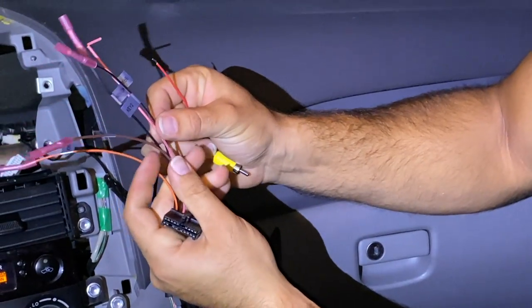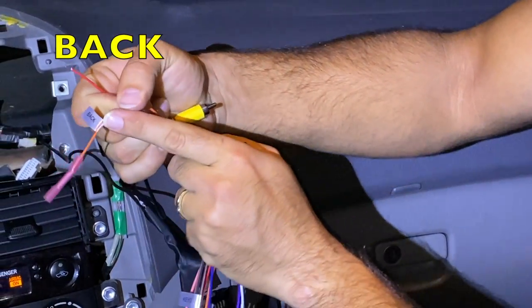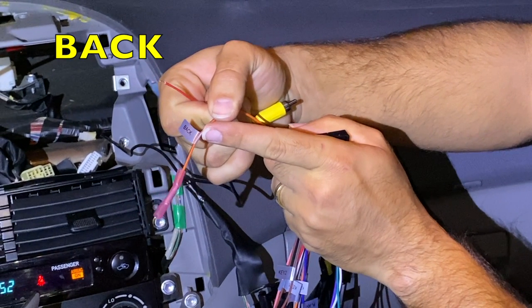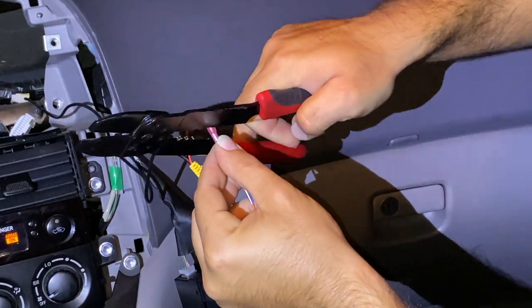We have the harness right here, and we're going to be installing it with this orange cable that says back. The one that says back, that's the one for the reverse camera. So you can see right here, we put the butt connector on it already, so all we have to do is just tie it down.